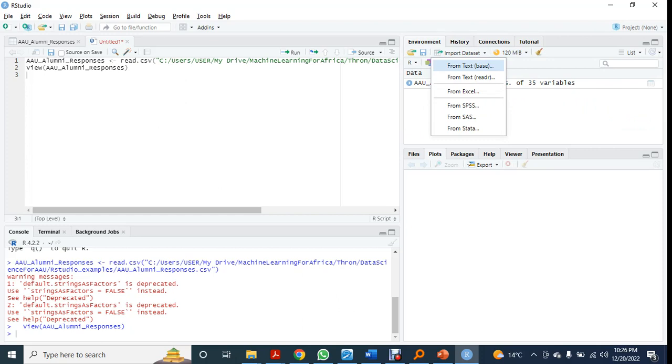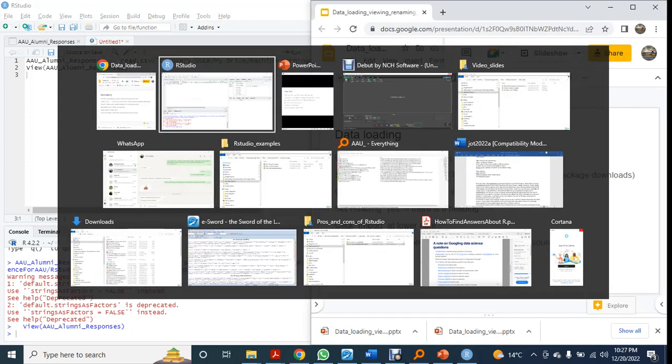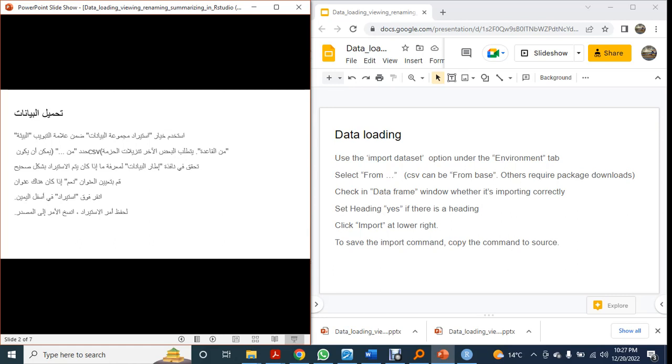If you have an Excel file or SPSS or SAS or Stata, you can also import this data. However, RStudio will need to import some packages in order to do this. For a basic CSV file, you can use the base option. Okay. So that was the data loading.